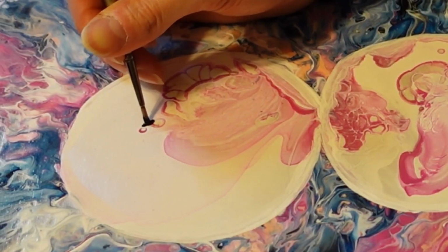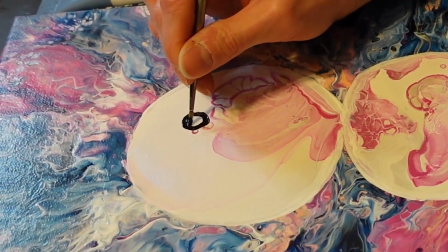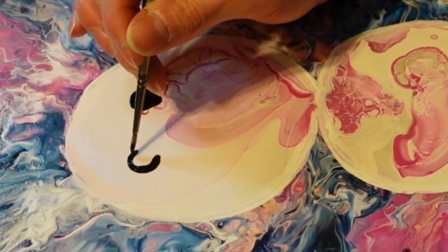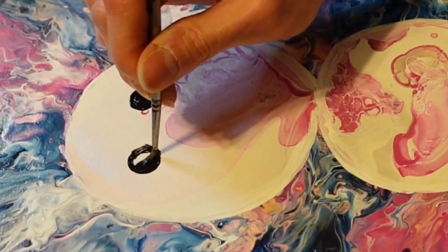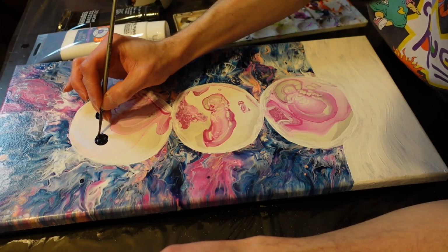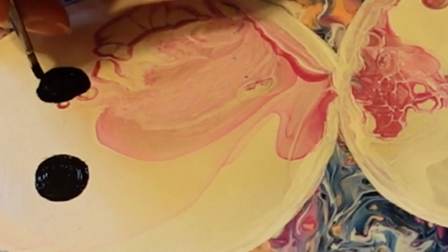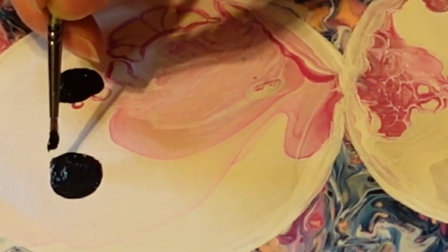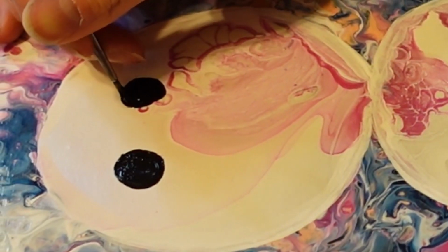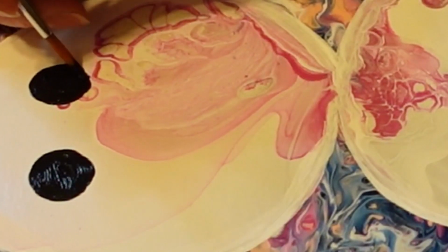Now I'm adding some details, starting with the eyes. This is always the scary part because you can't really go back if you mess up. The perfectionist in me tried to make perfect circular eyes, but if they are coal eyes, they don't have to be perfectly circular.